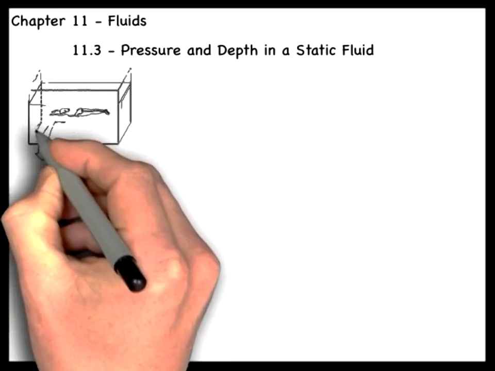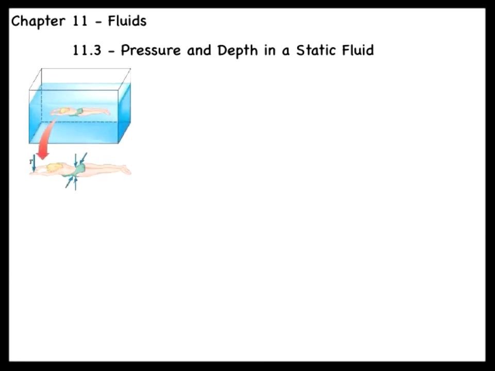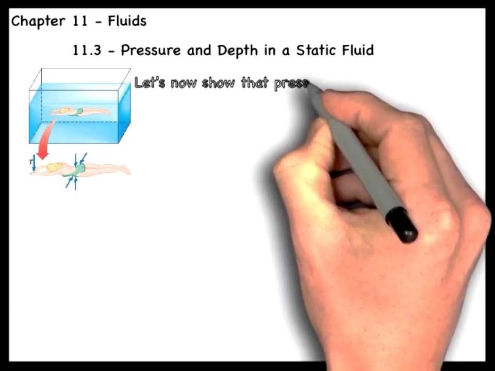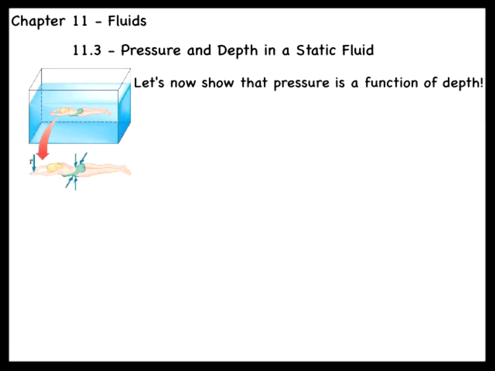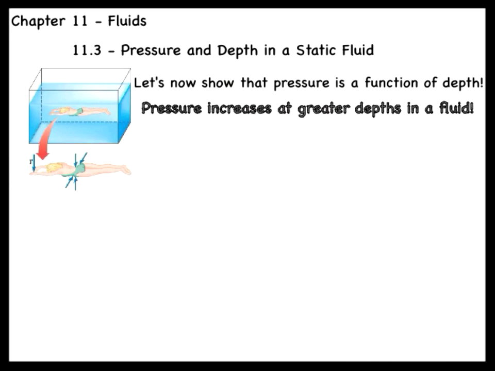In the previous section, we showed that a swimmer submerged in a pool feels a force perpendicular to the surface of her body due to the pressure from the water. We will now use Newton's second law to show that the pressure in the water, or any fluid for that matter, is a function of depth. More specifically, the pressure in a fluid increases as we go deeper in the fluid.